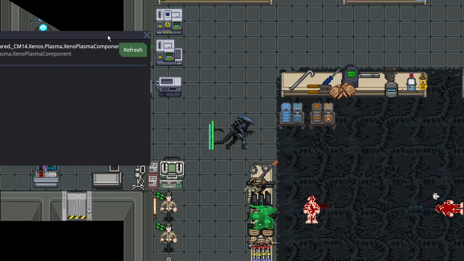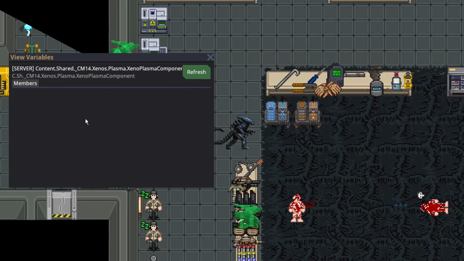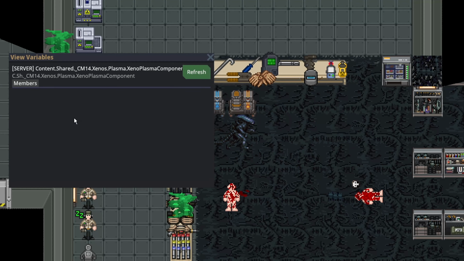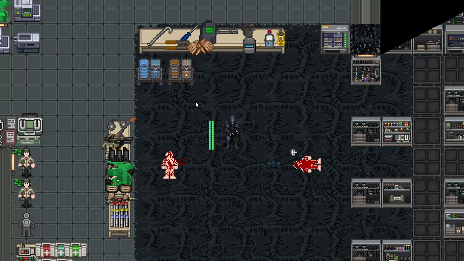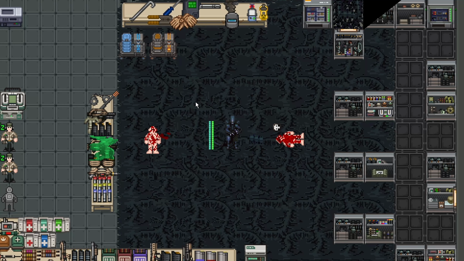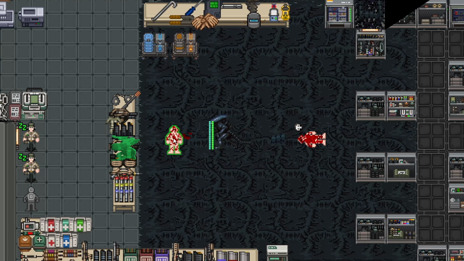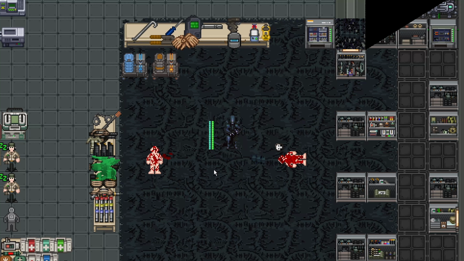Weeds provide a very direct benefit. For example, I'm only regenerating 0.25 plasma a tick off the weeds, but as soon as I step on the weeds, it starts generating much, much faster, and that's without resting. Again, I haven't played Xenos in CM13, but I think you're supposed to rest to get the increased plasma regen on the weeds. Not 100% sure, but either way, that's how it works as of right now. It's a playtest after all. So, yeah, weeds are very important for recovery for Xenos. Also, weeds make it so Marines move slower, so always a good benefit, especially for melee-based creatures.